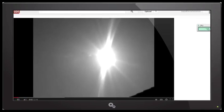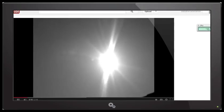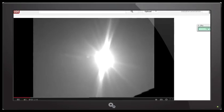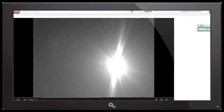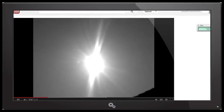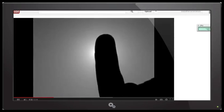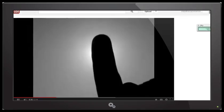Okay, this is a test that I was given by Goose Father. Thank you, mate. I'm just about to do it. I must admit I already have done it, and yeah, so here we go. He says basically block out the sun with your finger, and if it's lens flare, that dot there, which will always stay there, will disappear. You watch what happens when I do that. Here we come. Boom. The dot disappears.